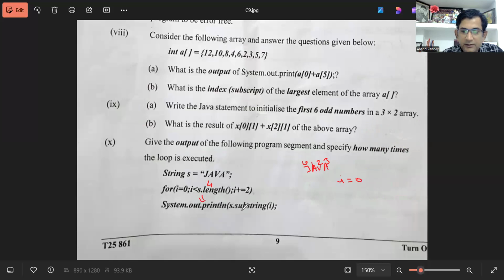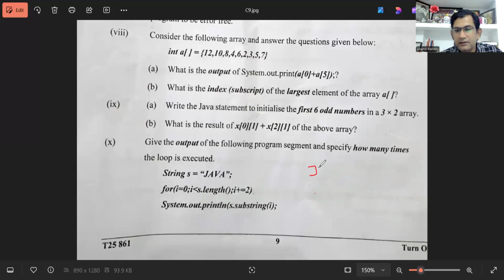Go inside the loop. Means only one statement will be printed. The value of I is 0, 0 will be printed. Line will be changed. Then I plus 2, I will be 2. Loop executed once. Now going to execute two times. So I is 2 now. The condition is true. Control will go inside the loop, the second time. Now again 0 will be printed. Oh, sorry, not I. Substring I. Let me start from the beginning again. Sorry, I didn't clear. I was thinking.